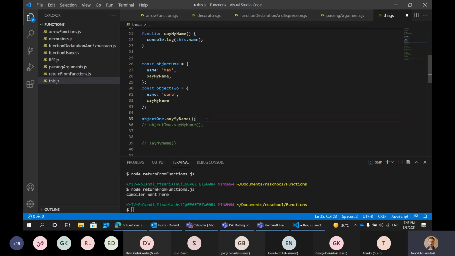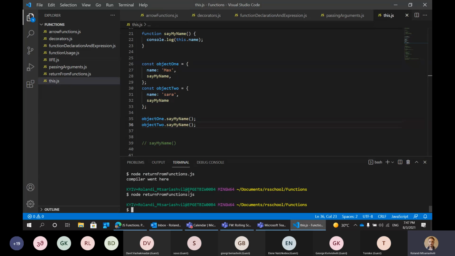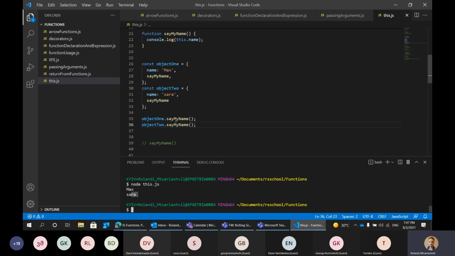So if I call object1.sayMyName, and if I call object2.sayMyName, the results will be different. Node.js: the first call gave me Max and the second call gave me Sarah. So it gave me the result depending on which name was in that object.